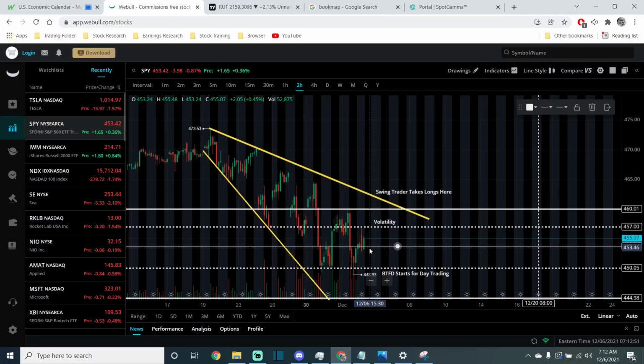So I'm going to be looking to buy anything down here. I doubt we even get down here today. I think everybody kind of knows that we're heading up. So my expectation, or my plan, is this: if we green bar it right up here and don't sell off, I'm going to pick up a long right at this volatility level and head higher. If we bounce down below down here, I'll pick up longs here as well.